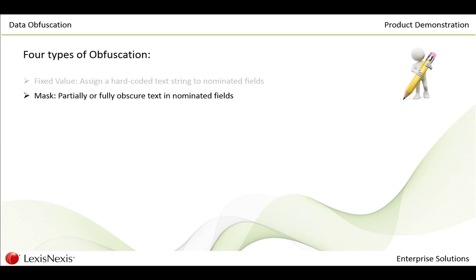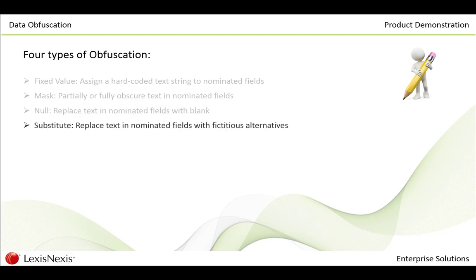Mask. You can choose to mask all or part of a Visualfiles data field with a character of your choice. You may recognize this method on till receipts, where credit card details would have part of its number masked by an asterisk or X. Null. This is a simple option to blank out existing data. And substitute. This final option allows existing data to be replaced with alternative fictitious data whilst maintaining context. This is important where you still need to be able to work with meaningful data such as people or organizations.